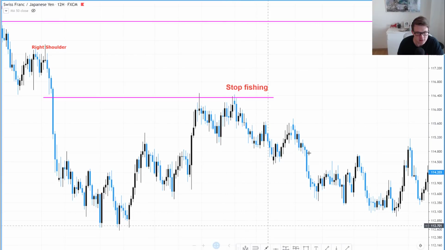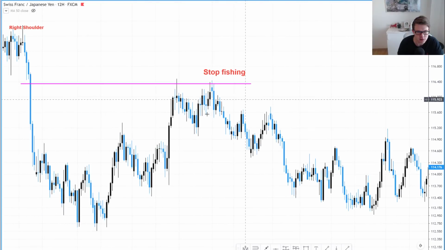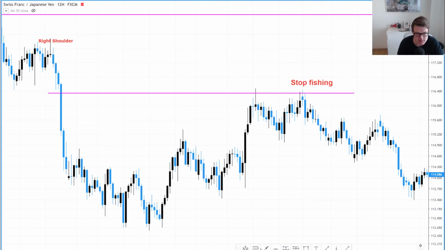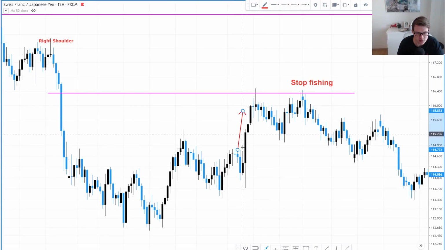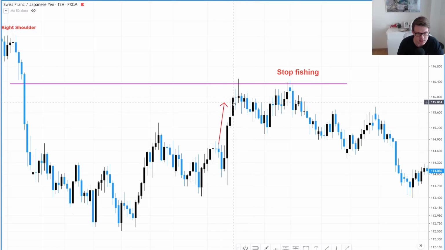And we can see the second concept, which I called deceleration and acceleration. We can already see it here in play. When I zoom in, you can see, and I made videos about this before, you have a strong candle here at the origin of the trend, and then as the market gets closer to a previous support and resistance area, the candles get smaller. So you can see here a small doji candle, then here a pin bar, and then the market accelerates away from the level.